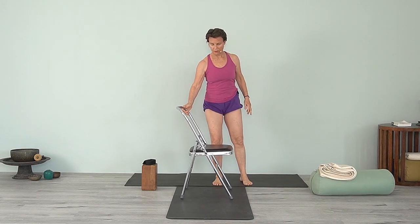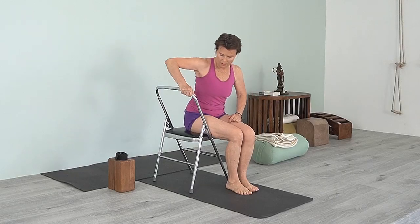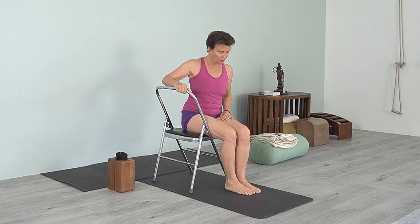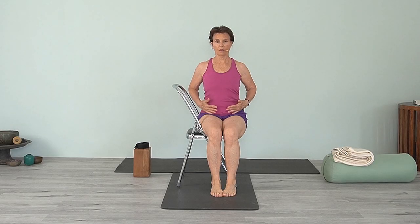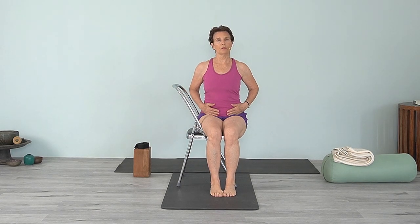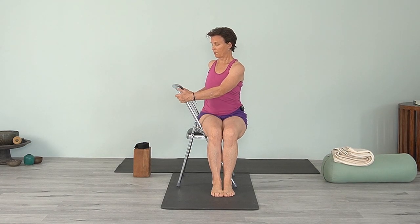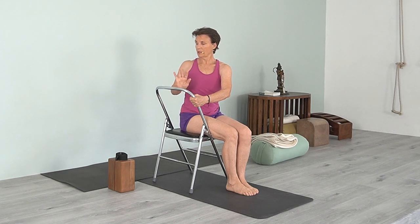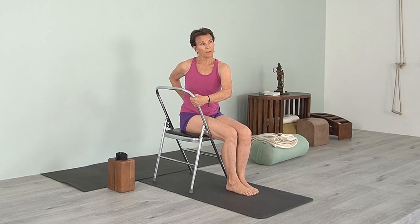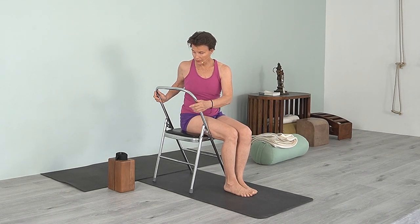In Bharadvajasana, we're going to first sit to the side of the chair, so the backrest is to my right. Bring my feet towards one another, knees and thighs are parallel. From here, just be on your sitting bones. We're using the chair — this is a seated twist that we do on the floor a lot, but as we're beginning, it's good to have that extra support. So we'll use the arms at the back; one hand is holding, this hand is going to be my pushing hand. This shoulder is closer, so I want to end up turning my body so that my chest is more parallel, moving from the back body, turning from the back ribs, broadening and opening the chest. The feet are important, so make sure that the feet are on the floor.